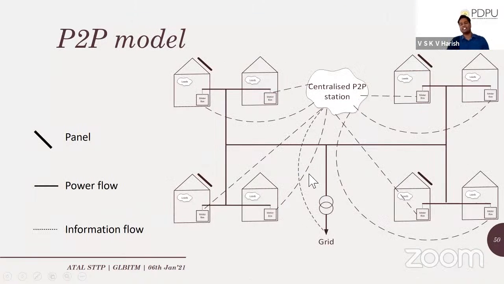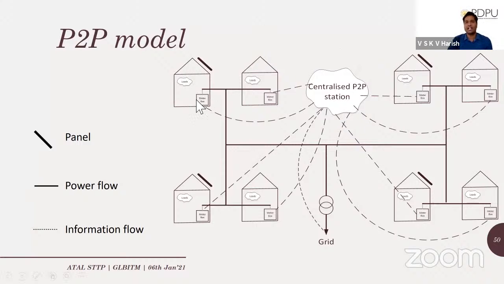One of the mathematical architectures that can be proposed is like this, where you have a centralized peer-to-peer station which would act as any other peer. Why have we taken this as external? If you see a few of the results, there is no centralized P2P and it is completely decentralized. But here I'm showing this because this is what we applied in our postdoctoral project, where we had it in Bake Bazar area of Gaya district in Bihar. So we were working on developing and implementing smart grids for rural India.